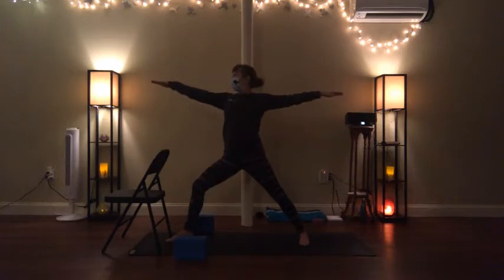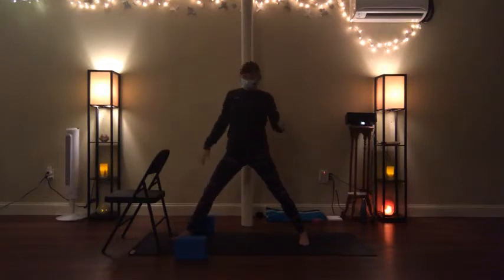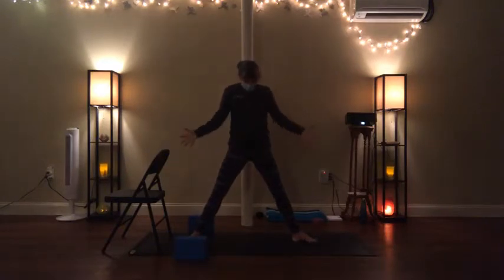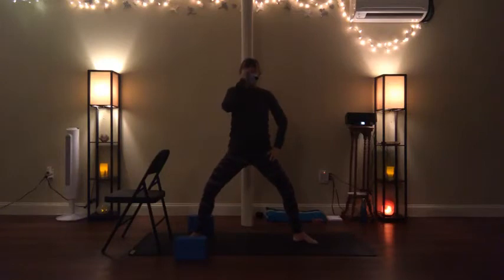Press the feet away from each other as we come. Feel that core strength now. And then let your hands come down. We're going to turn our feet as we face the long edge of our mat parallel for a second. But then turn your toes out a little bit so that you're turning out from up in your hips. And let your knees bend a little bit into goddess.